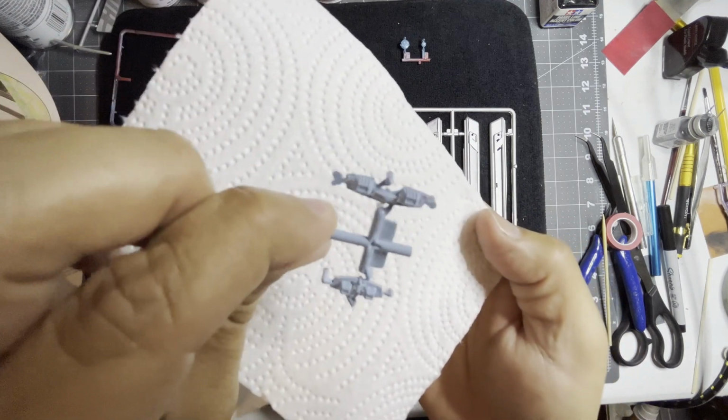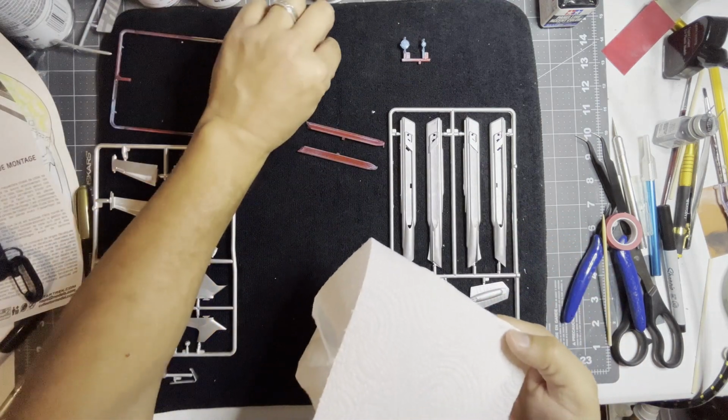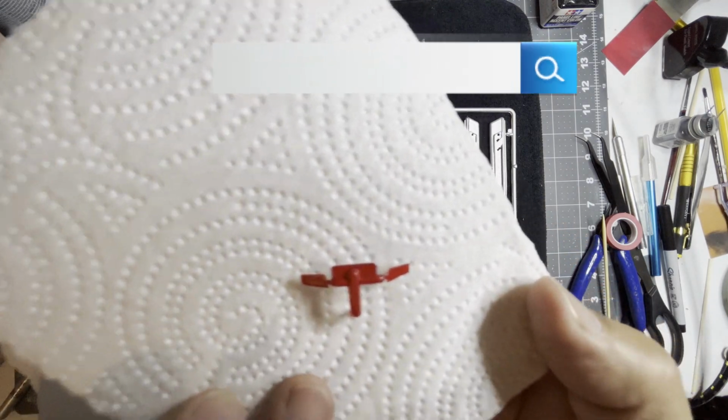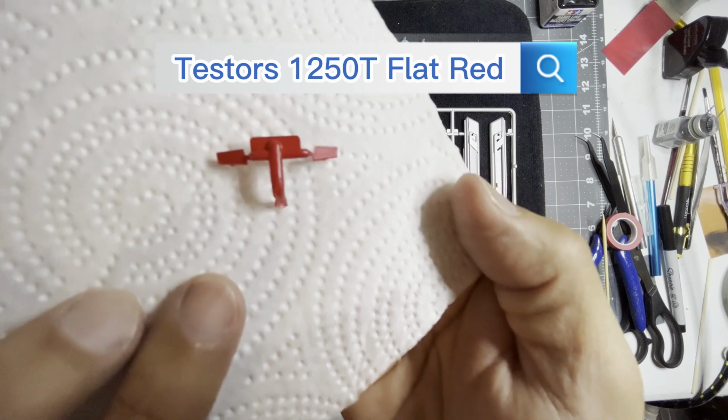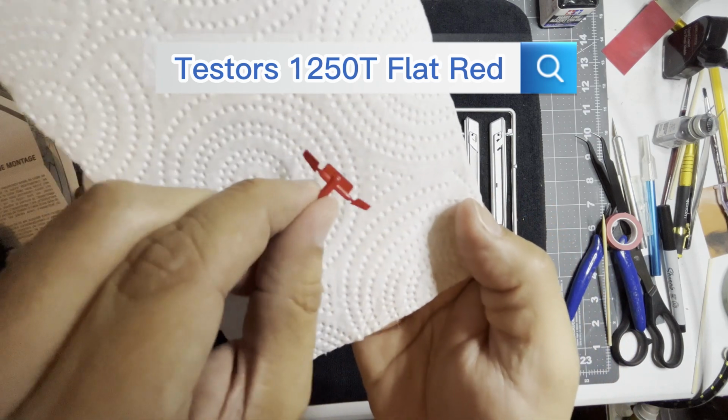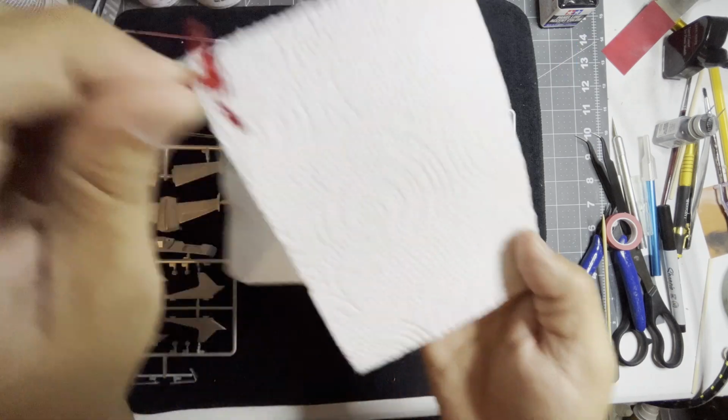Before I take them off the sprue. And of course the impulse engine effect is just colored red through and through from the front. I went ahead and did the front on these. I didn't do it on the back, I did it on the front since it's going to show on the front.